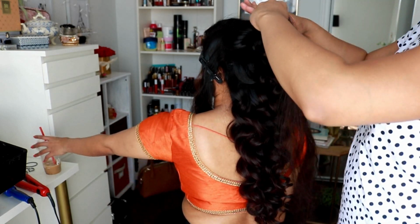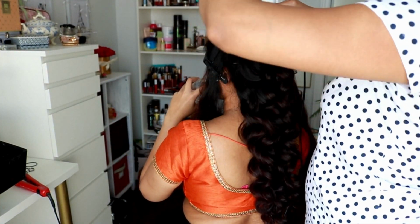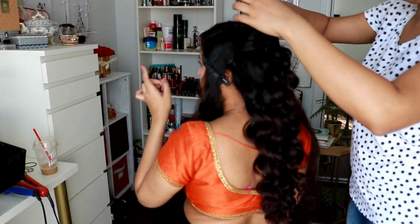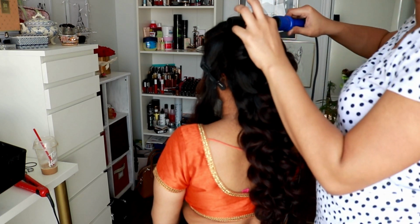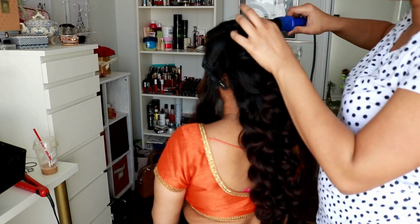Now I'm going to take out more hair and start curling them again. Once the curl is done, I'm going to again tease it down, and I'm going to spread it to hide that stuffing. And also you can place the hair in place using some jura pins, or some of us call it U-pin.